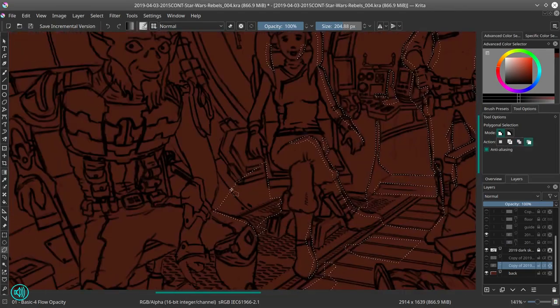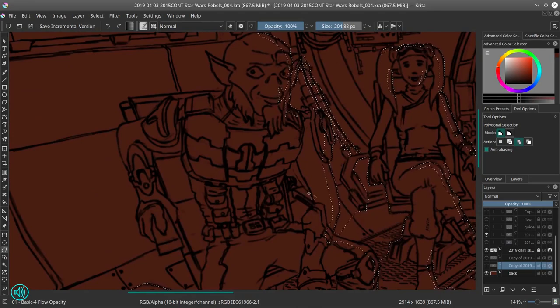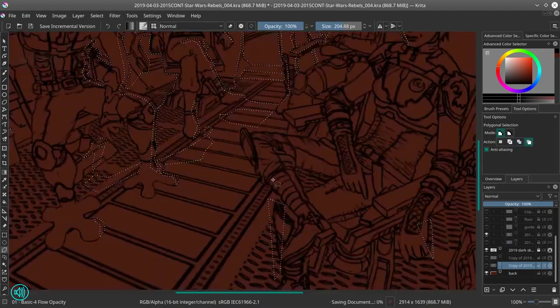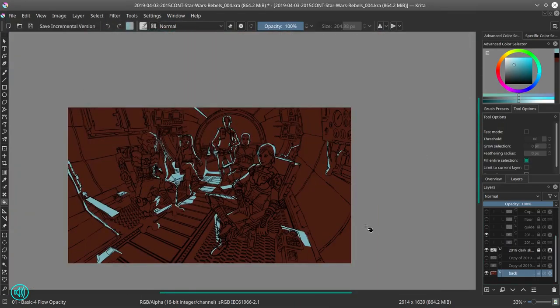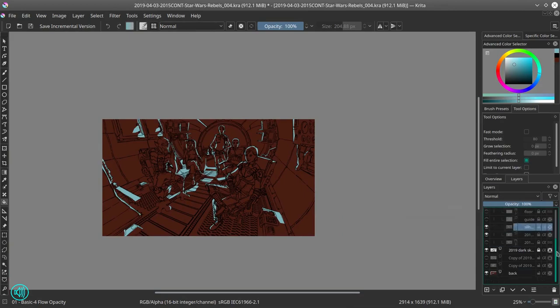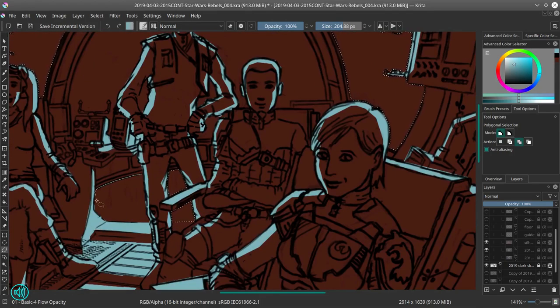So essentially, I would end up with an image that's two-tone, kind of like a Mike Mignola comic book look. I pretty much start out my paintings like this, where I have one color for all the other values and then one light color for the lighter values. It's a guide for me so that if ever I feel the need to go back with a color dodge or any lightening tool, I would know exactly where to go. In this particular illustration, the light blue areas that I highlighted are going to be the ones that I would end up color dodging later on to really bring out the light areas.